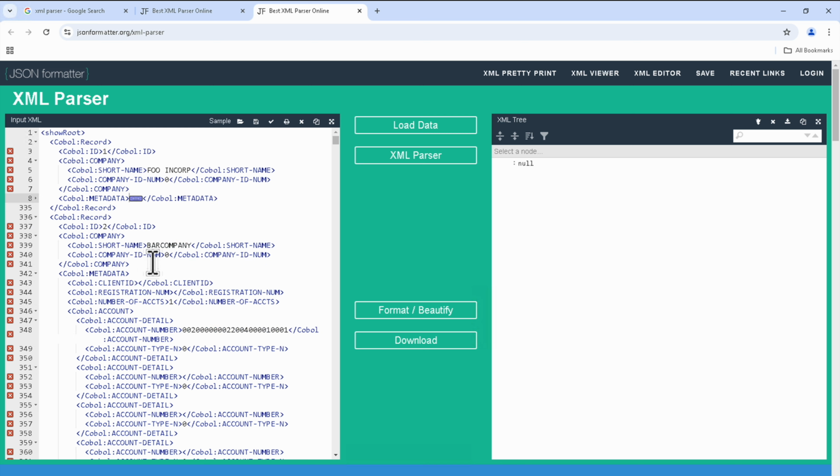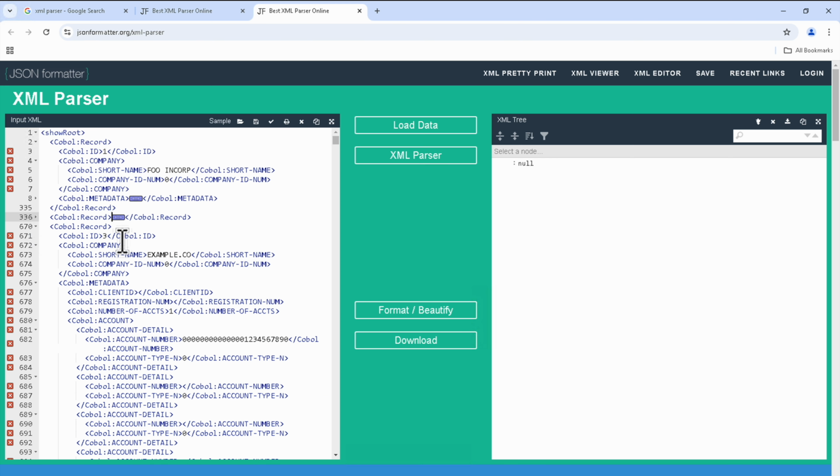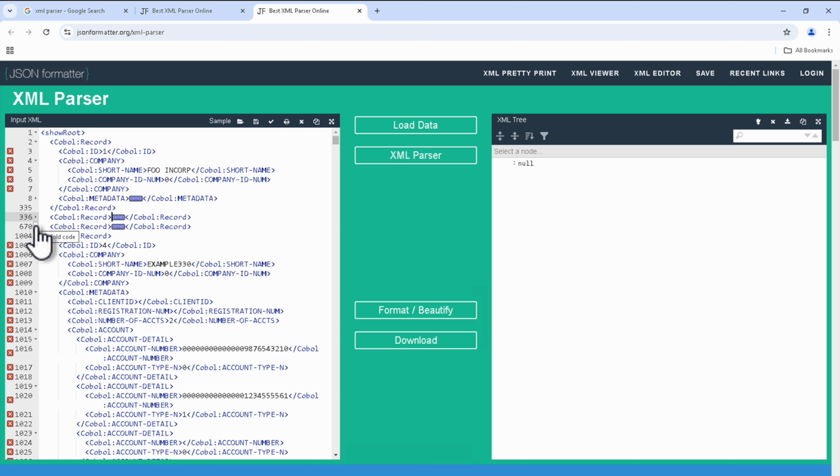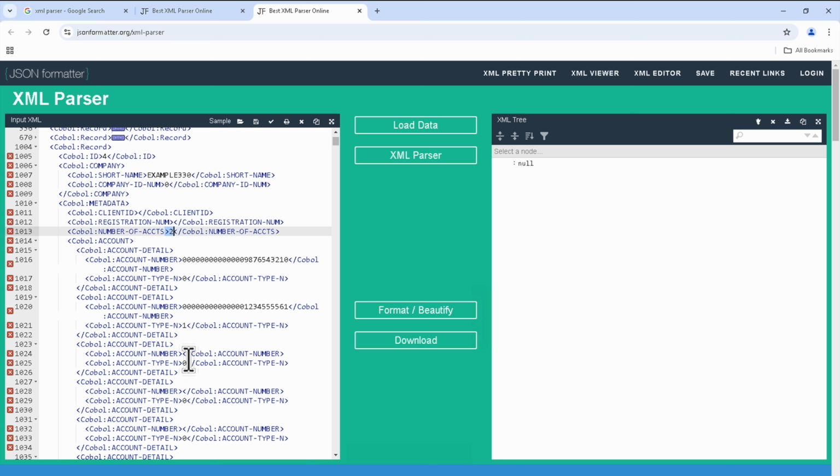Let's see the other records. This is record number 2. Here also, number of account is 1 and the first one is valid. The rest of the entries are still there, but those entries don't have any value. The same pattern repeats. For example, in 3, we see number of account 1 and it has one valid account. Let's go to 4, and it has two accounts. This is a little different because two valid accounts are there, and the entries are repeated still 80 times. So that's where I made this change.